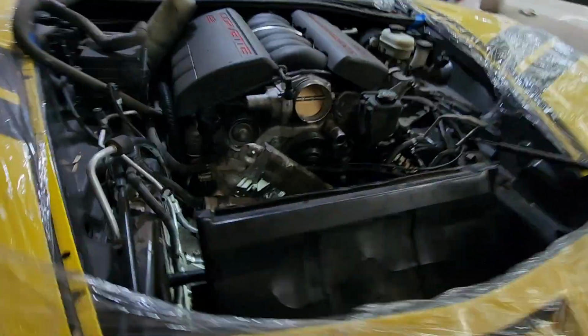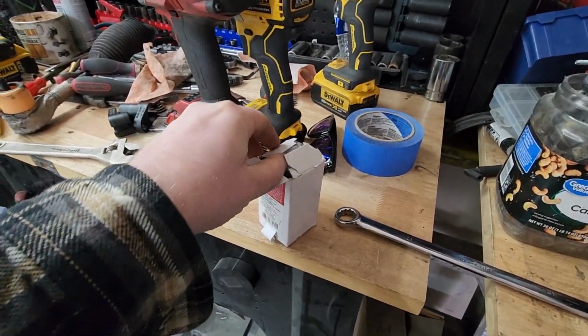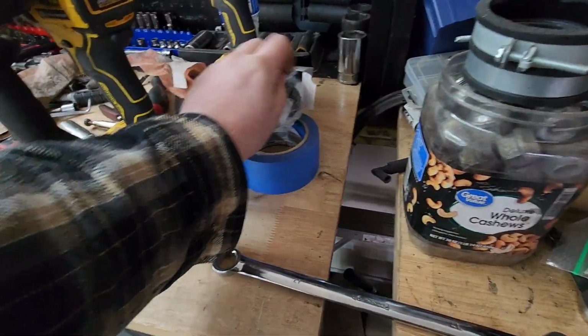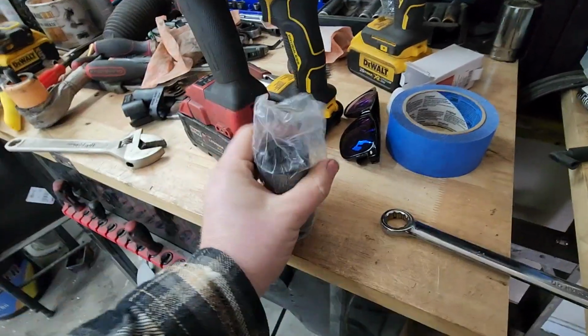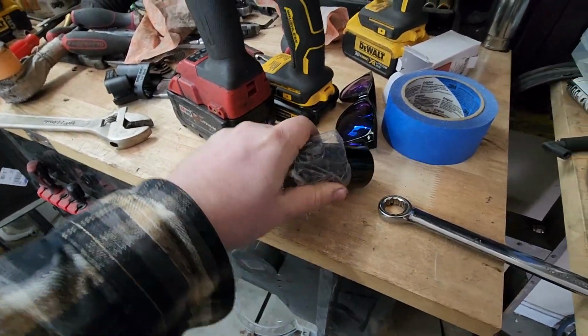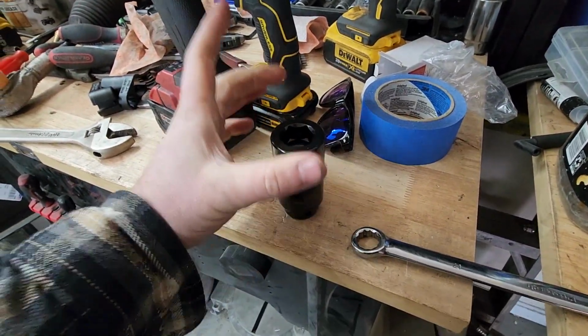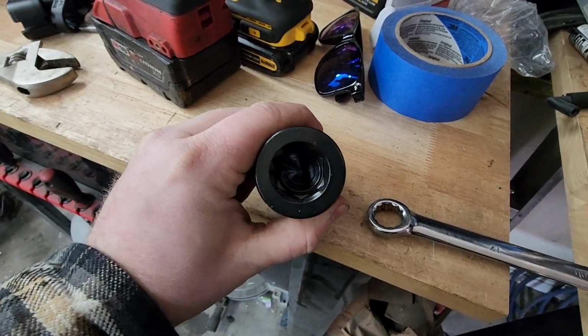Okay, so we are ready. We're going to try to pull the crank bolt. Now, those tend to be very, very tight. We got the Milwaukee charged up, and we bought a weighted socket. I've never used a weighted socket before, but people rave about them for heavier stuff. Didn't even know it was a thing until about 2 years ago or something. Ingersoll Rand makes some really cool ones. They got a huge ring on the outside. This is just, as you can see, a beastie socket.